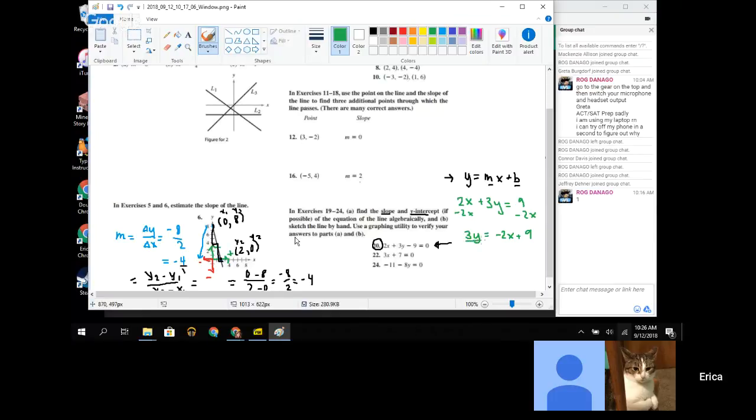So when I try to do it, I do it like this. I divide this by 3, divide this by 3, divide this by 3. So when I simplify all that, I get y equals negative 2/3 x. And then what's 9 over 3? It's just 3. Okay, so I rewrote my equation, and now what's my slope? My slope is negative 2/3, right? And my y-intercept is positive 3.